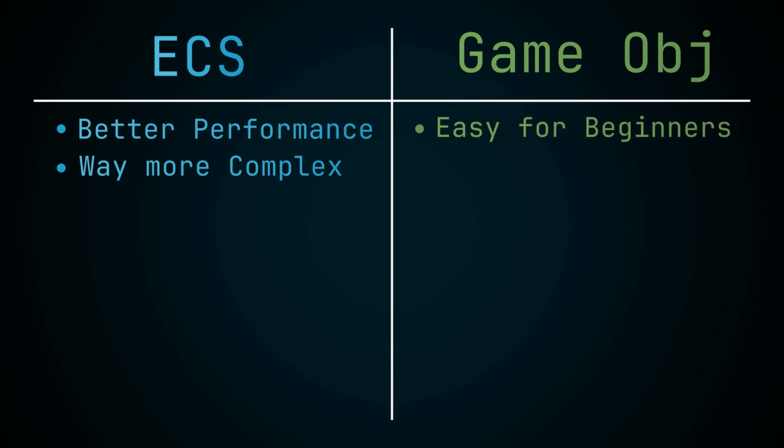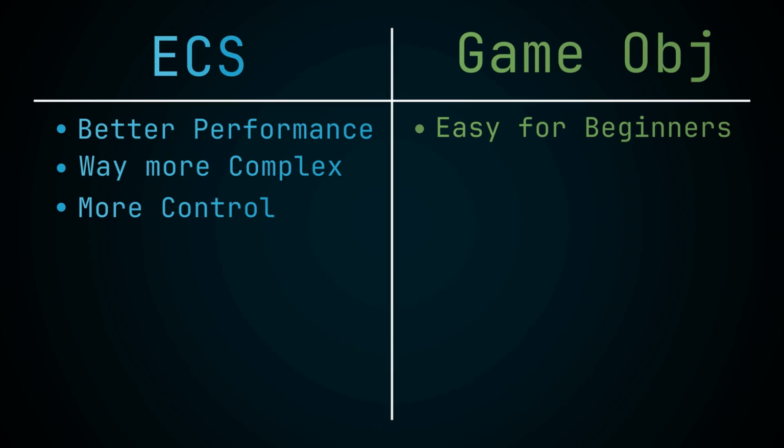The data are the components we talked about earlier, only a struct with value types, and the systems go for each entity with specific components and execute logic on it, like modifying the transform. That system has many advantages for high amounts of entities. It's extremely performant, it separates data from logic, which is generally speaking a good coding practice, but it also has some disadvantages, like the barrier of entry.